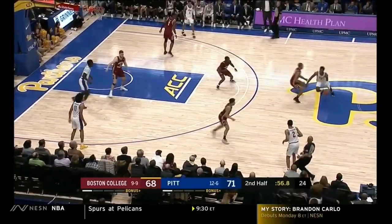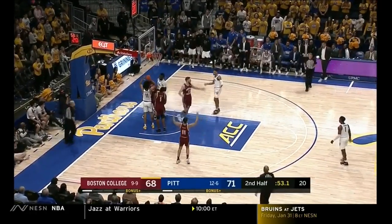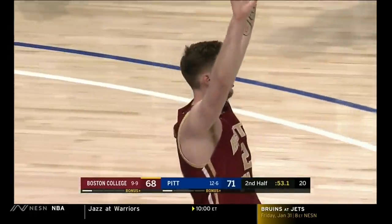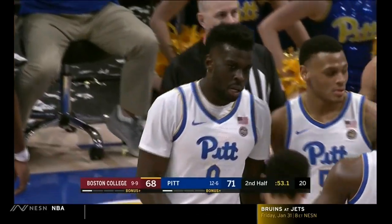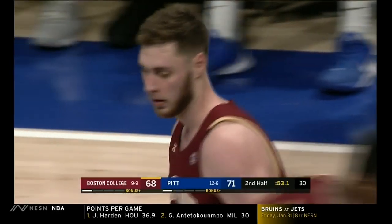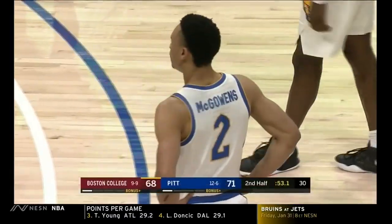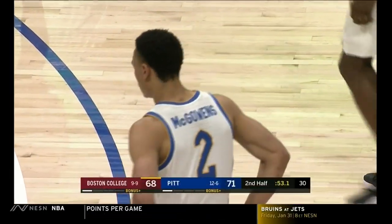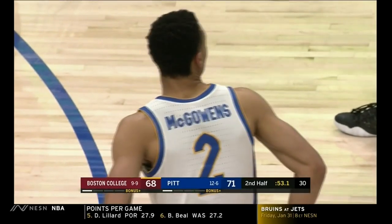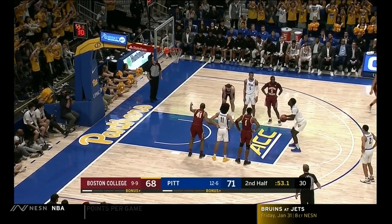And again, pressuring these guards. Oh, there's Mitchell almost stole it. Hamilton can't get the roll, but does get the foul. And oh, by the way, that's a tough one on Popovich. Sort of a wrong place, wrong time. 3rd foul for Nick Popovich. Trying to pressure the ball. Thornton gets behind. Popovich doesn't really step in to stop him. And when you let McGowens have that kind of room, he's going to make you pay. Big free throws here for Eric Hamilton. He's a very good free throw shooter. 74% on the year.